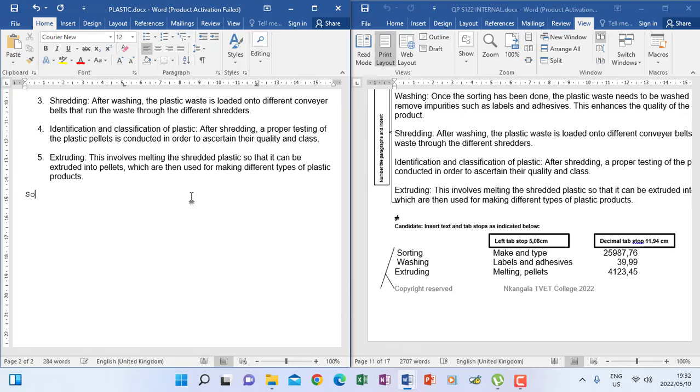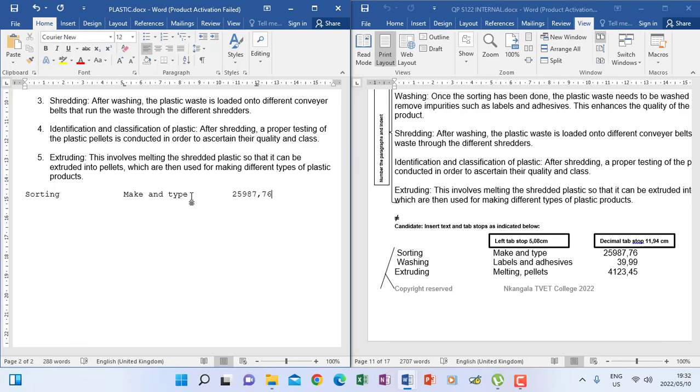So it's sorting. Now I typed the first one. When I press tab on the keyboard, it will move to that first tab stop. Then I type what I see, make and type. Then I have to press tab so that I can type the numbers that I also see on my question paper. 0.076.